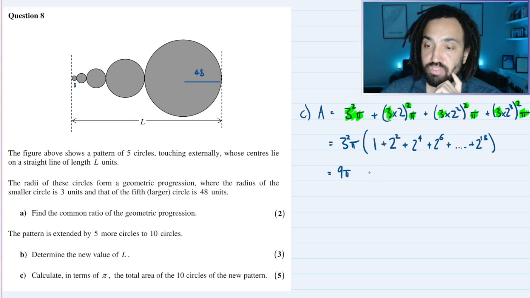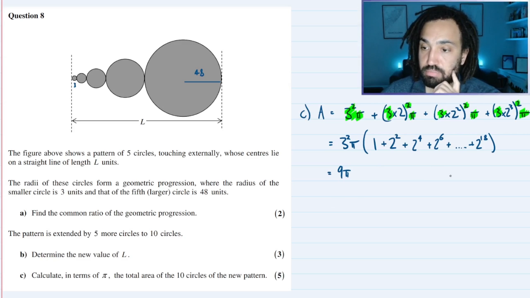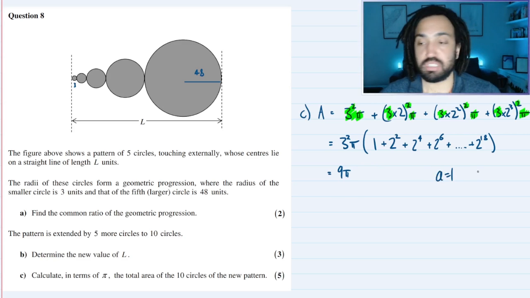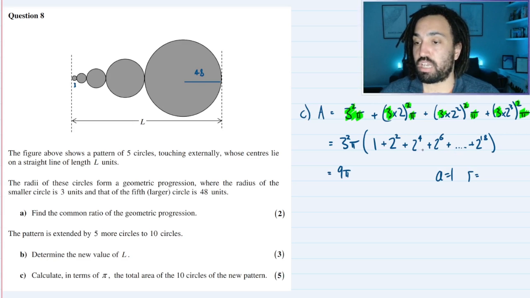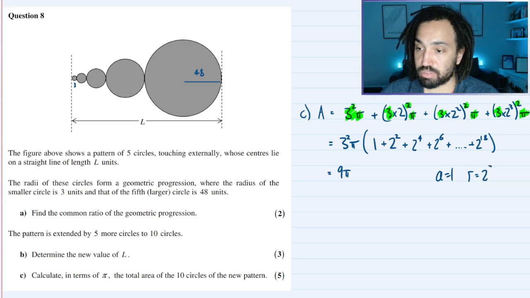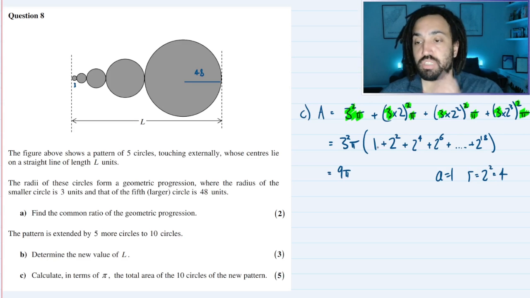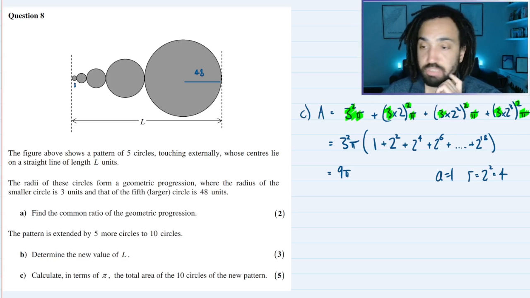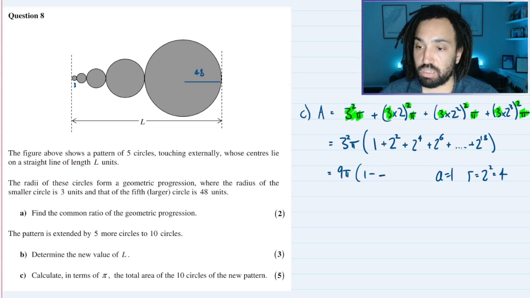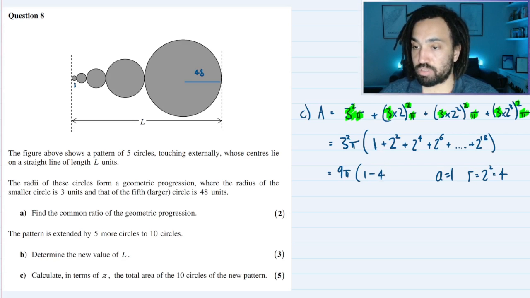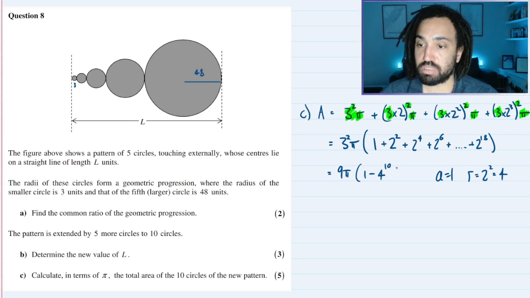This is a summation with first term a equal 1, and the common ratio, we're timesing each one by 2 to the 2, which is 4. So each time we're timesing by 2 to the 2 inside this bracket. Okay, so we can do the summation formula for that, which is a, which is 1, so we don't need to write that. 1 minus r to the number of terms, of which there are 10 terms, all over 1 minus r.